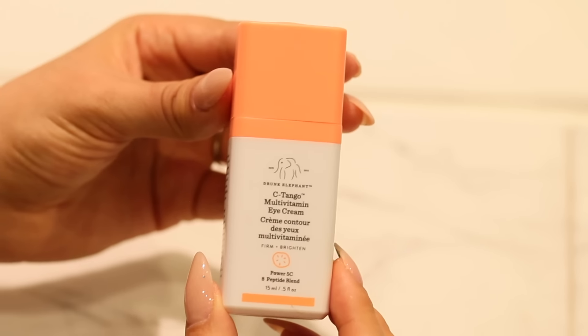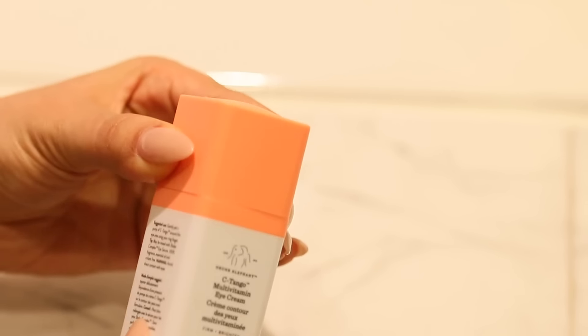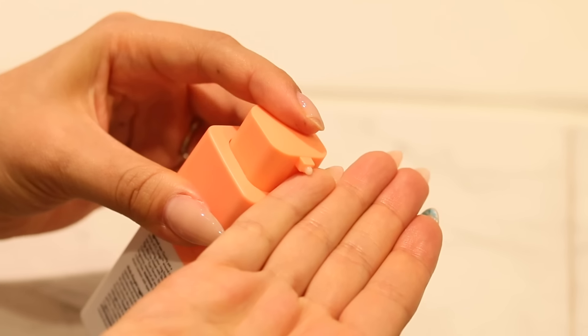I like to use an eye cream to make my eyes brighter and also hydrate them to prevent wrinkles. I like the way this container opens up. I'm going to use this special eye cream which is thicker than usual and glides across your skin like a serum. I really enjoy it. I'll press this in until it absorbs and move on with the final step.